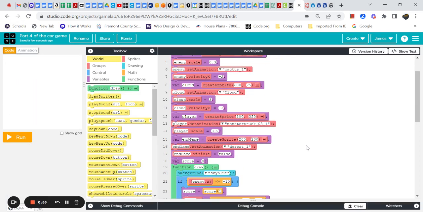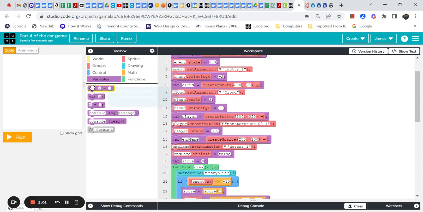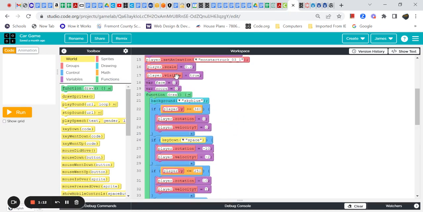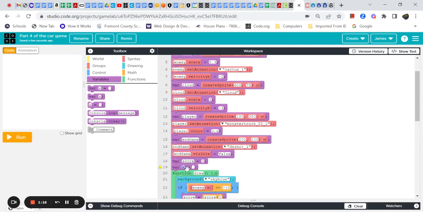All right, so to do this, we're going to create a new variable. So I'm going to go into variables, and we need the first one, variable equals. And we're going to just drop that in there, and I will show you I've got it in here. Okay, and you can see I just set it to 0 to begin with. So here we go.